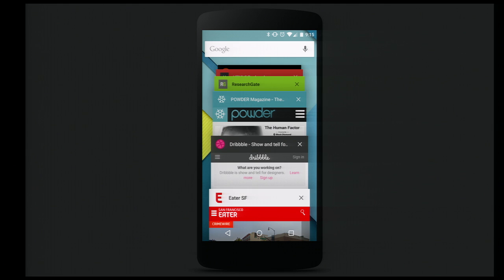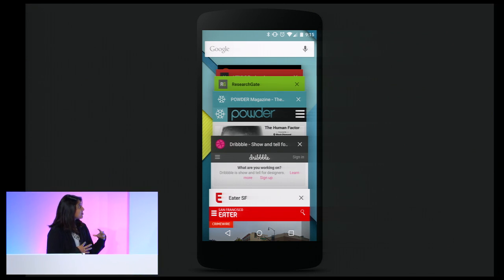So beyond material design, some of the stuff that we've been doing is looking at how to make your apps fit more naturally and intuitively and beautifully into other platforms. So that brings me to some of the big changes that we've made in Chrome UX for Android L. First, the most visible change that you'll see here is that we've taken tabs outside of the Chrome app and put them at the same level as your recent apps in the overview.